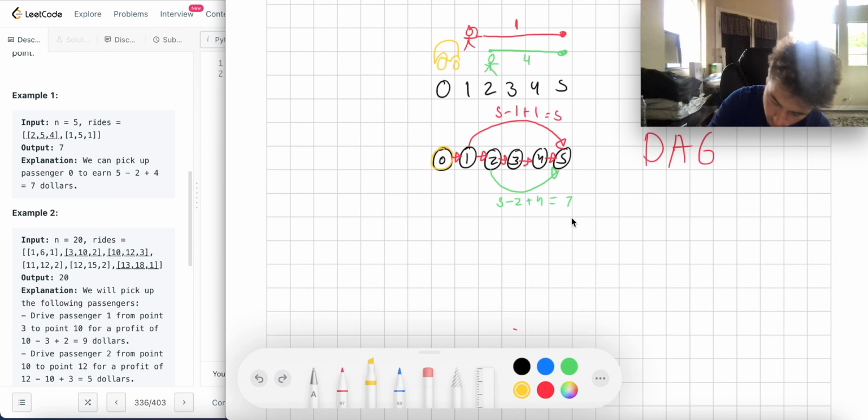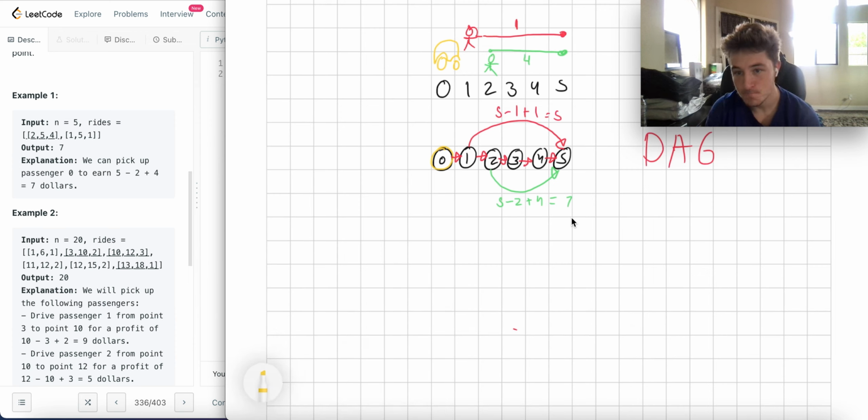Most people from this point are going to know what to do because you're going to see this modeled as a DAG, which is why it's difficult for me to explain where to go forward from here, because seeing it modeled as a DAG should give you the answer. But maybe to find a little bit of intuition, let's say that we were considering this as the end time. 5 is the end time. What would be the best thing to do if 5 was the end time?